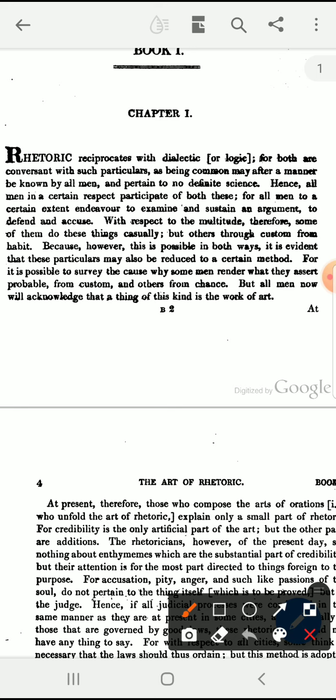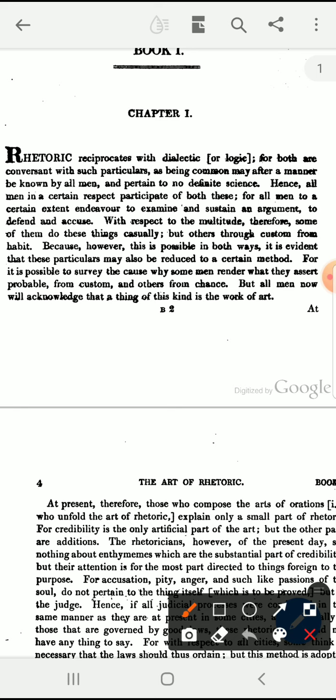If it were not an art, this study would be a waste of time. And we find this in modern society. We find students in modern society, even adults in modern society, saying things like, I'm not a good writer, I'm not good at public speaking, I'm not good at drawing, I'm not good at singing, and so on. And when they say that, there's an assumption that those skills or those arts are not possible to be gained by study and practice, that there's no art to them. But the truth is that there is art in these things, and they're gained by study and practice.